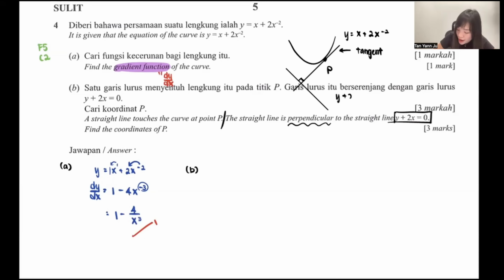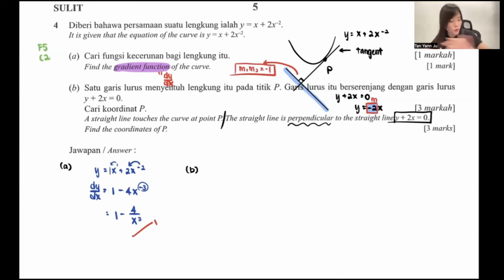Now this straight line is y plus 2x equals 0. But of course, for a straight line equation, we prefer y equals mx plus c. So I move the 2x over, minus 2x. Once I move it over, isn't it y equals mx plus c? I can see the m. So my dear, for this blue straight line, I know the gradient is negative 2. Since the question has the word perpendicular, you must remember perpendicular means 90 degrees. That means there's a formula for their gradients: m1 times m2 equals negative 1. Both gradients multiplied by each other will always equal negative 1.